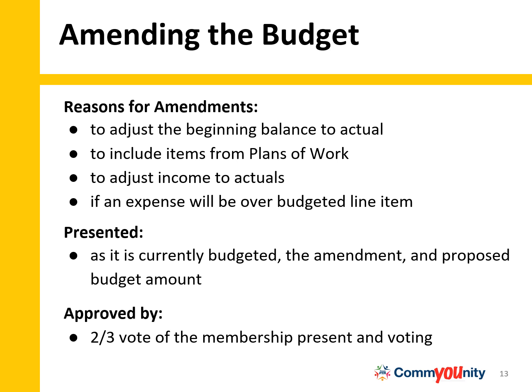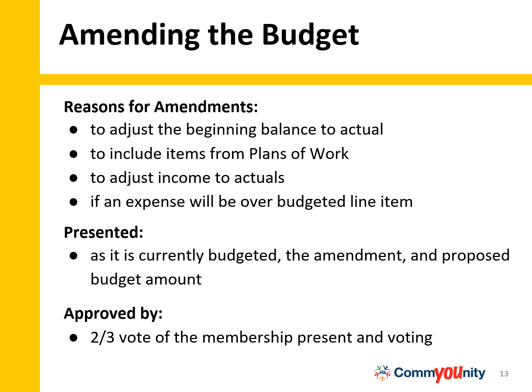Each amendment is presented as it is currently budgeted, as well as the proposed amendment. For example, if you would like to increase the current reflections expense line by $50, you would propose to increase the reflections expense of $300 by $50 to $350. Remember, amendments to any line item will require an adjustment to another line item or to the ending cash balance forward. Amendments require a 2/3 vote of the membership for approval.